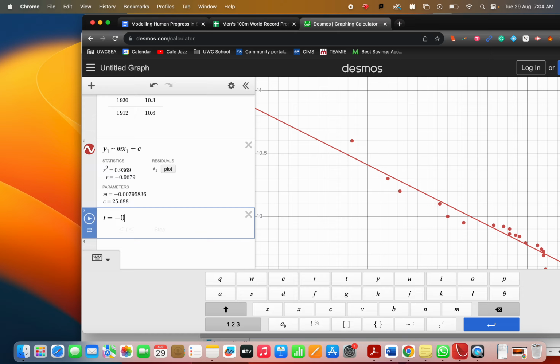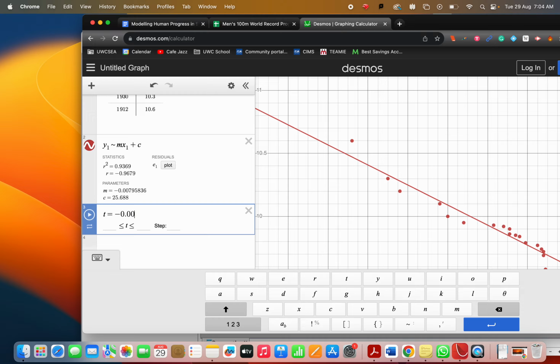So negative 0.00795836. That might be a bit too accurate. T is the time in seconds, times by, we'll go for y, and then we'll go plus the c, which is 25.688. So that would be the equation you could type down in your report.